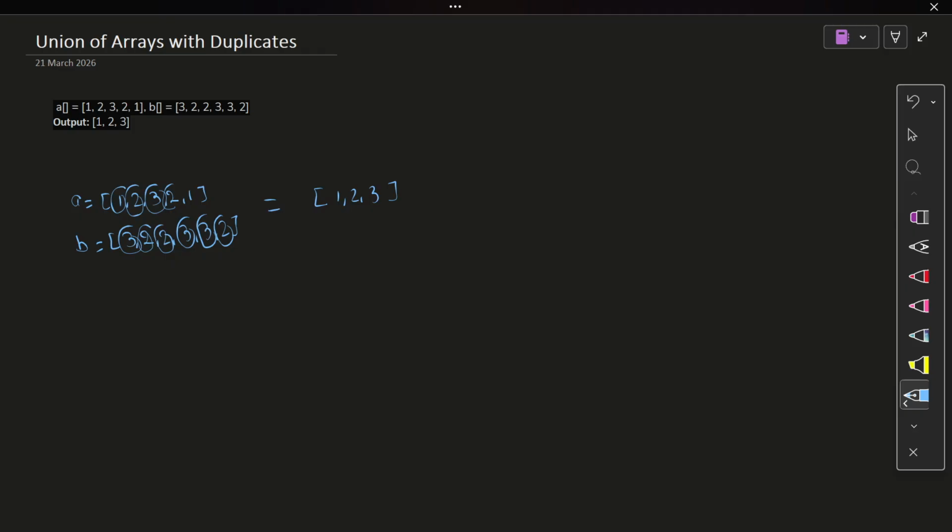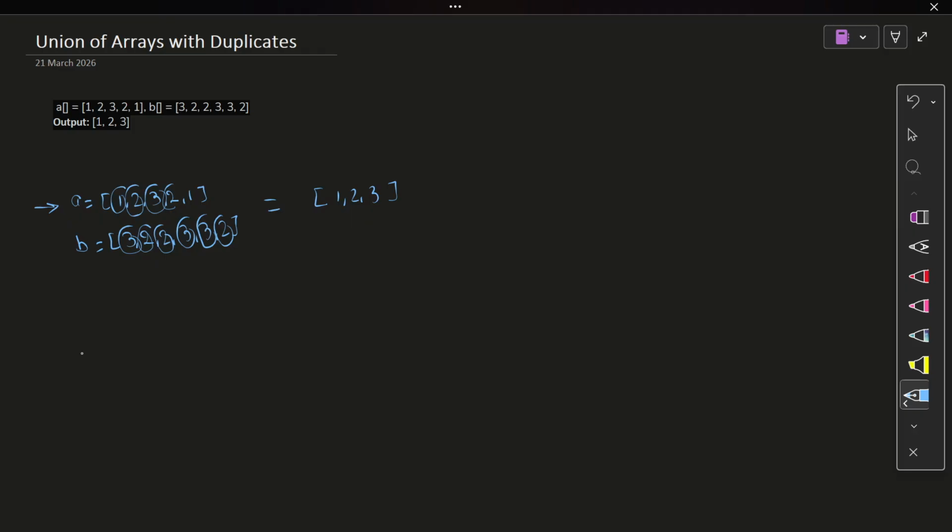So how can we find the union of arrays with duplicates? Suppose we store all the values of A and B in a data structure like a HashSet. Then we iterate the first array and check if 1 is present.